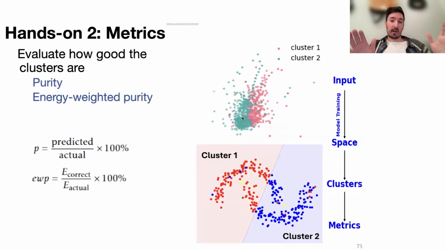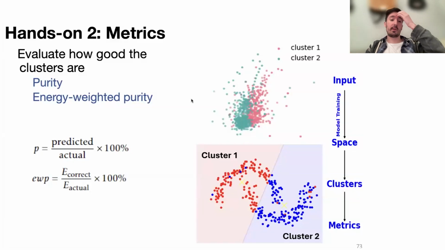Now we have the loss, and we have a plan on how to build such a model, right? But you have to think, okay, we have a model that is reorganizing all these vectors to make them easier to cluster. But how do we evaluate how good those clusters actually are? They're not going to be exactly 100% right. They're not going to be 100% the same particle inside of them. So we need some way to determine how good they really are. That's where we develop some metrics to evaluate the clusters.